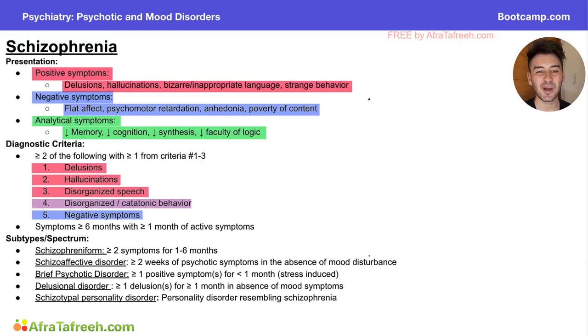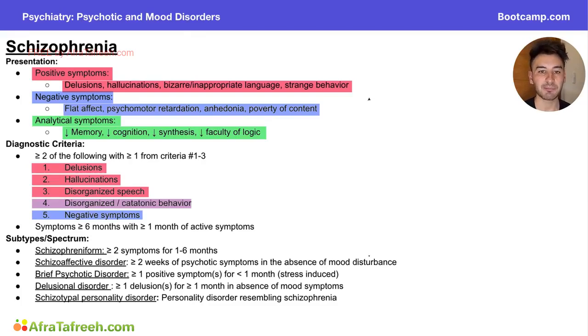In addition to that one active symptom, your sum of 2 or more can come from the last 2 bullets here. So negative symptoms, so any of the things that we highlighted above up in blue. And then disorganized or catatonic behavior, which I'm going to highlight here in purple because it's kind of a mixture of an active symptom and a depressed symptom. Because disorganized thought we kind of think of as like an active red symptom, and catatonic behavior, which is more of like that flat affect type behavior, is more of a depressive symptom. So I'm highlighting that one in purple.